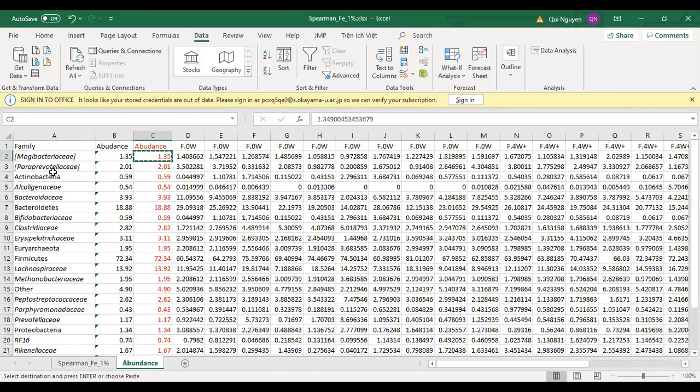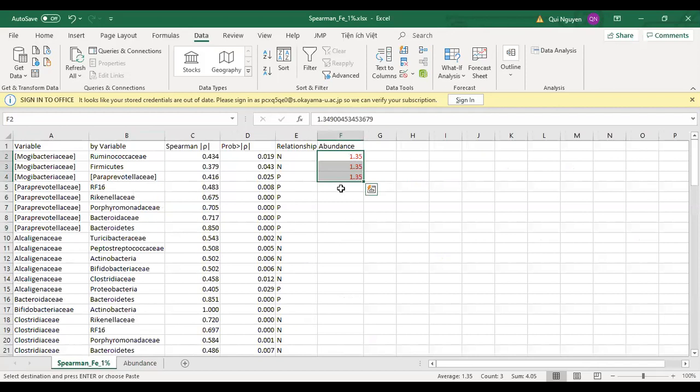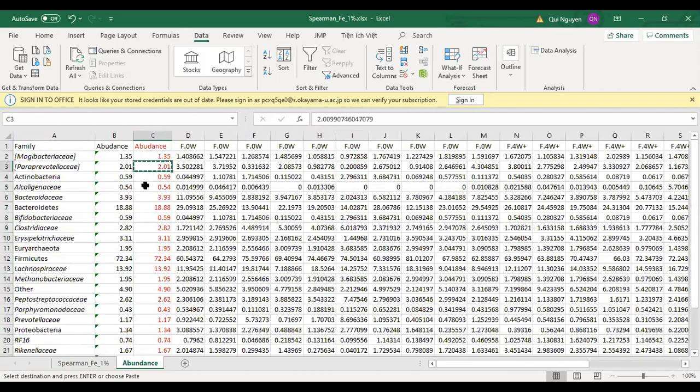Okay, here is Prevotellaceae. Then Alcaligenaceae, minus here.